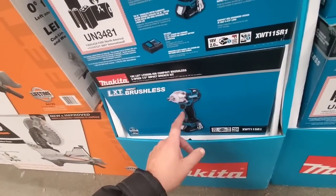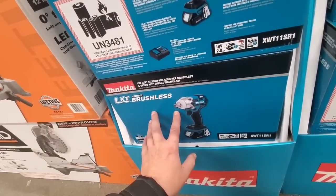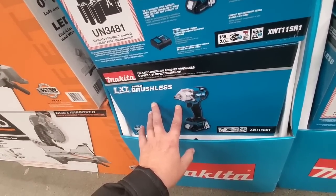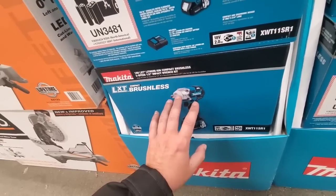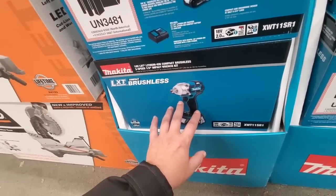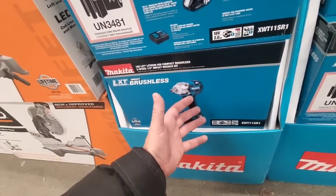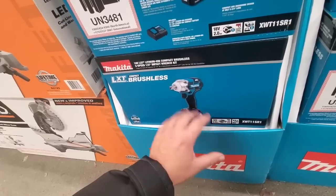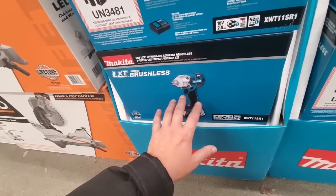Yeah, this says 295, excuse me. So it's 210 of max torque. Right, tightening, and it has 3,500 IPM. All right, and it does almost 300 pounds. And I'm telling you, for 300 pounds of nut busting torque, you will not find really a more compact impact wrench. Like I said, this is not an imitation.